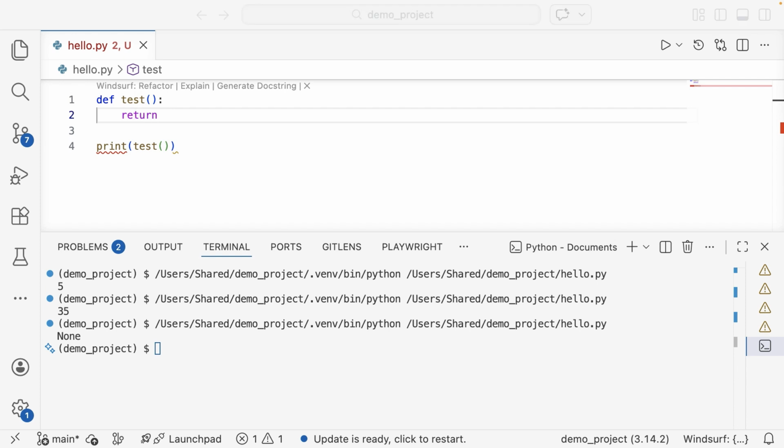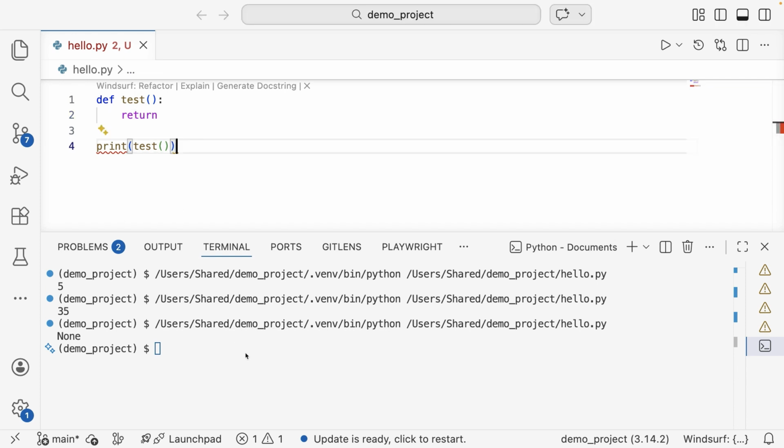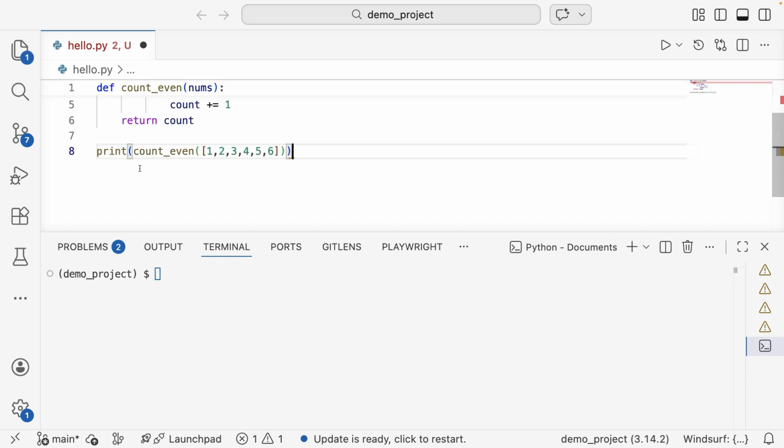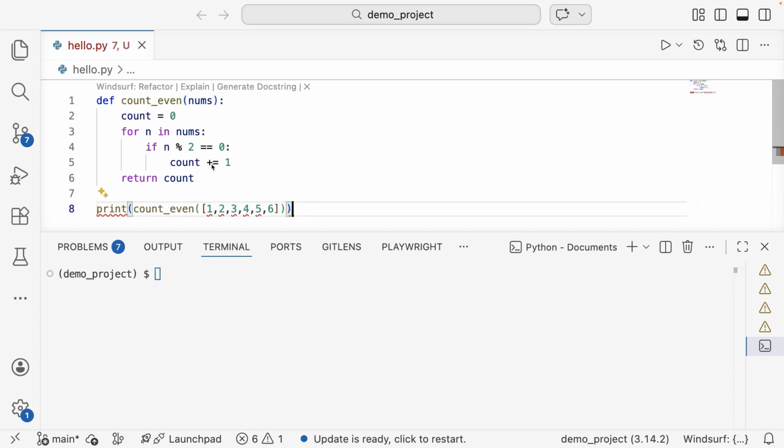So let's do one final real world example, and let's take this program that has a method to count all the even numbers. Here you have the list of numbers we pass to the method, and then it initializes the count to 0, and then does a loop for each number in the list. It's going to divide it by 2 and check whether it returns a 0. If it's a 0, then it's an even number, and it's going to count the number of even numbers.